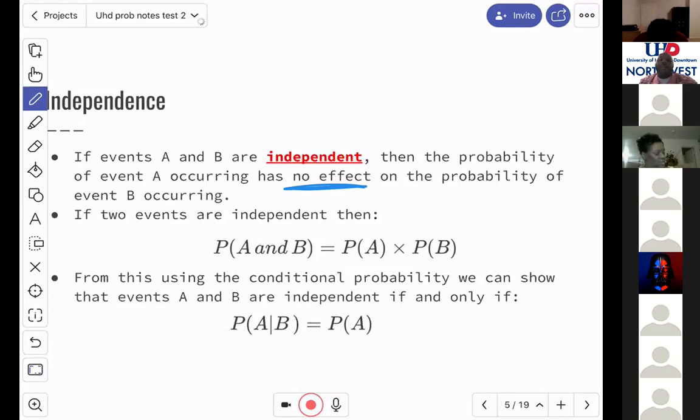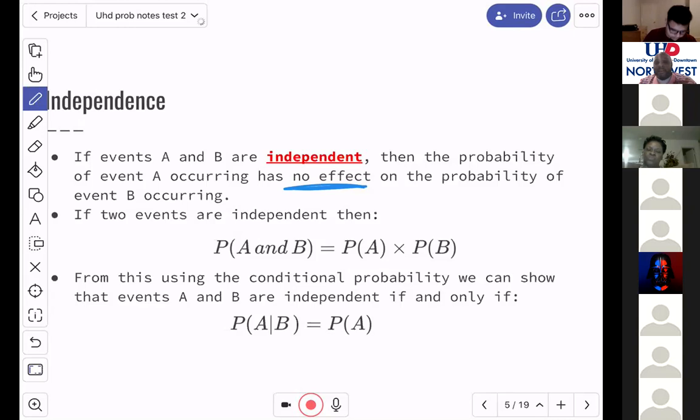There we go. The thing that a lot of people get confused about is that mutually exclusive and independence are the same thing. They aren't. They are totally different. Mutually exclusive means that if one event occurs, the other one cannot occur. If I'm a smoker, I can't be a non-smoker. Those are mutually exclusive events. They cannot occur at the same time. Independence doesn't say that.